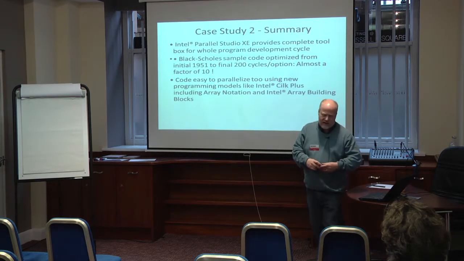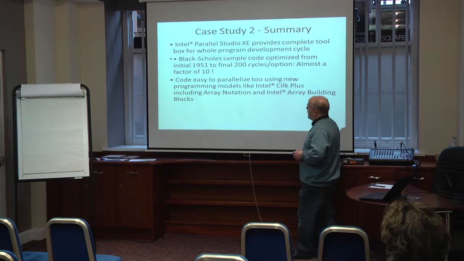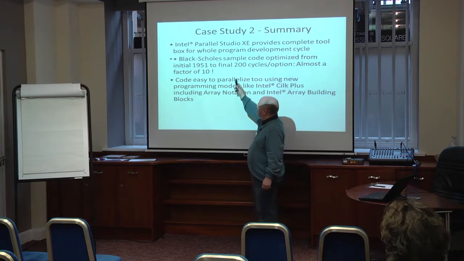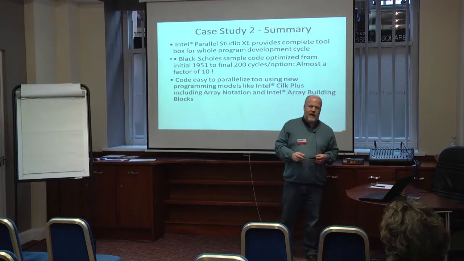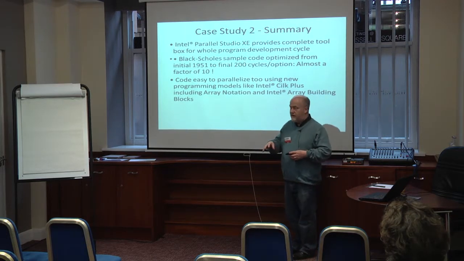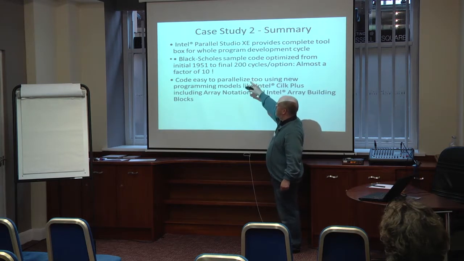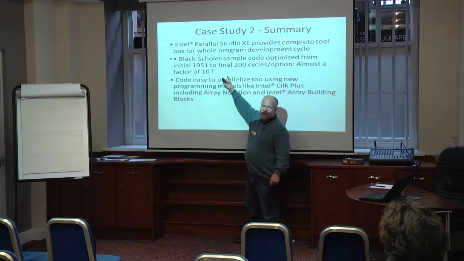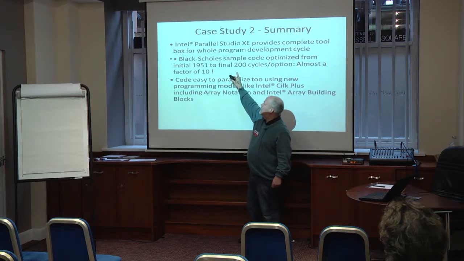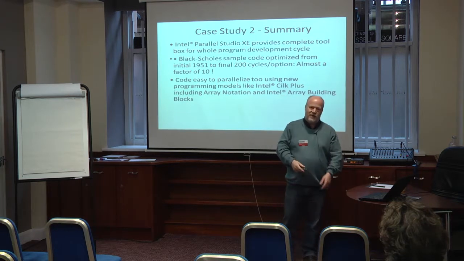And the summary from the Black-Scholes example is that they took a Black-Scholes example, and it was initially using just under 2,000 cycles to do its calculations, running on the Xeon Phi. By the time they'd done the vectorization and the parallelism, they got it down to 200. Now they've done this thing that I said we don't do. They said, oh, it's sped up by a factor of 10. But you'd find that the optimized code that's running on the Xeon Phi will also run better on their original machines as well.